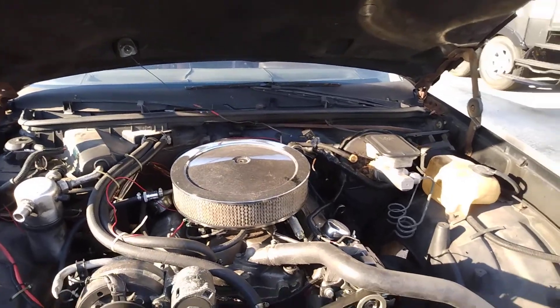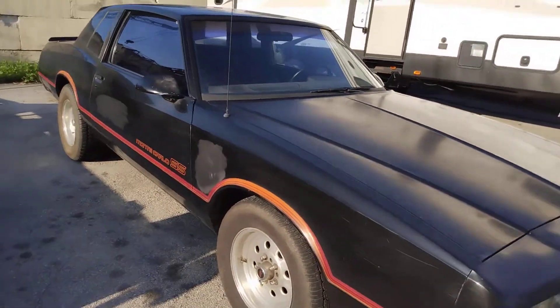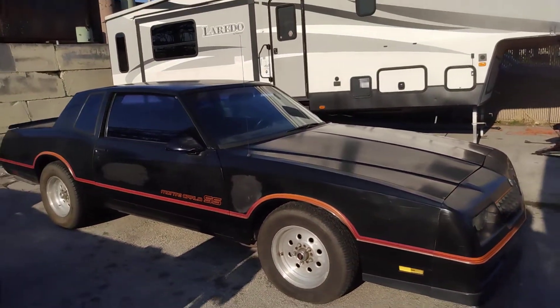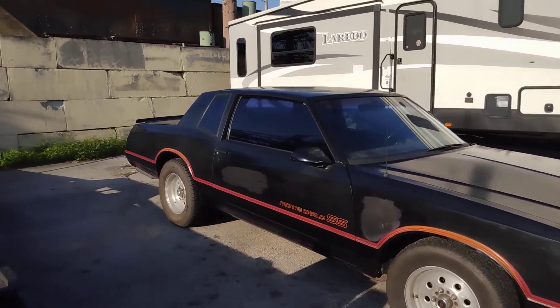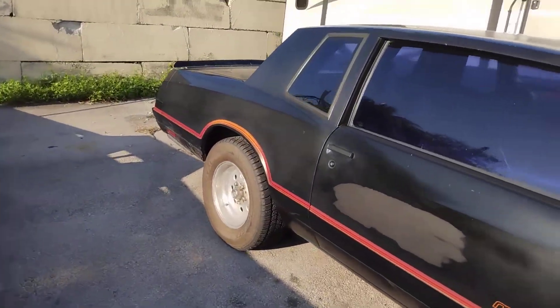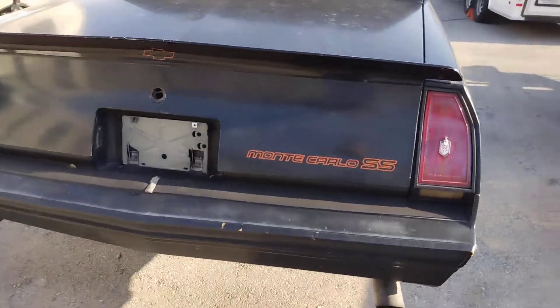This is going to be probably the next vehicle on the channel after I get the short bed truck done. I'm going to LS swap this car. I'm not going to do much else — just blend a couple spots and buff the whole car. I'm leaving the decals on it because it just screams '90s. I love it — I love the decals and I love that it still has all the original paint.